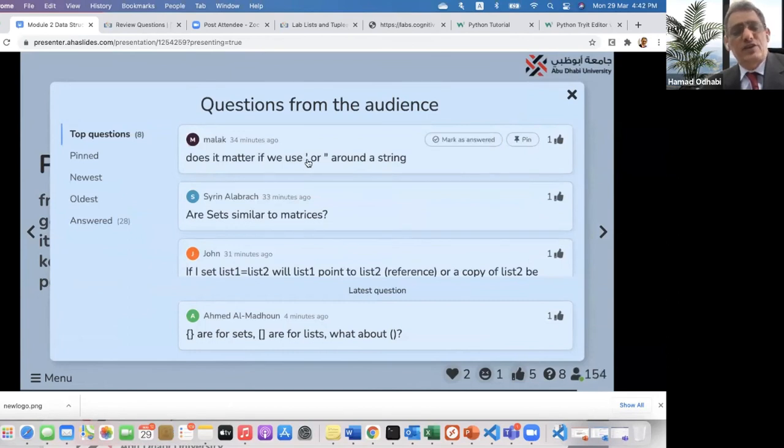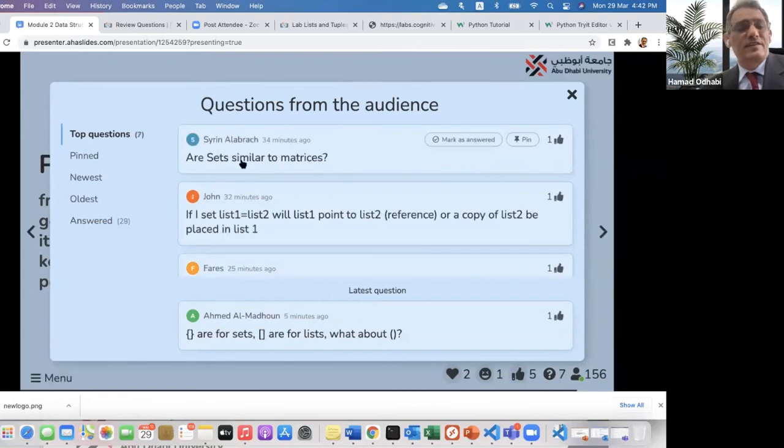No, it doesn't make a difference using single quote or double quote. The standard people use, if you have data in a set or a list, usually people use single quote. So it's good practice to use single quote, but I'm a little bit old, so sometimes I use the double quote, but it doesn't make a difference.